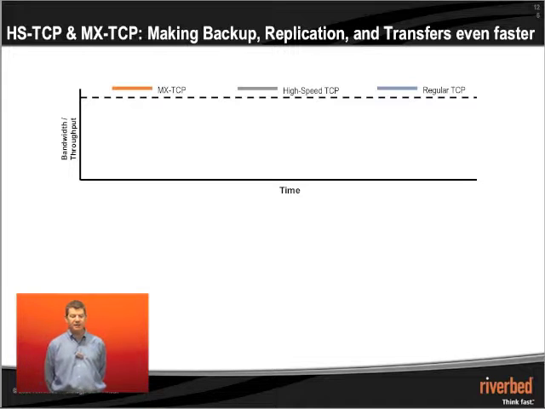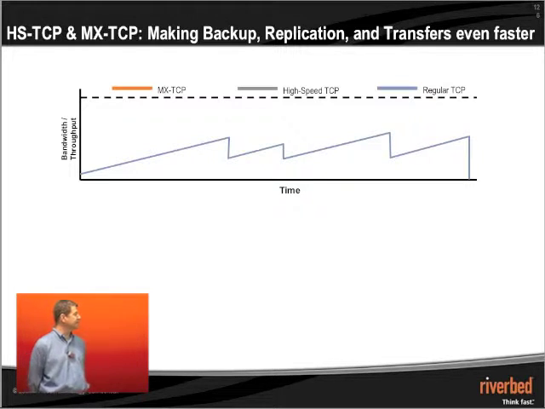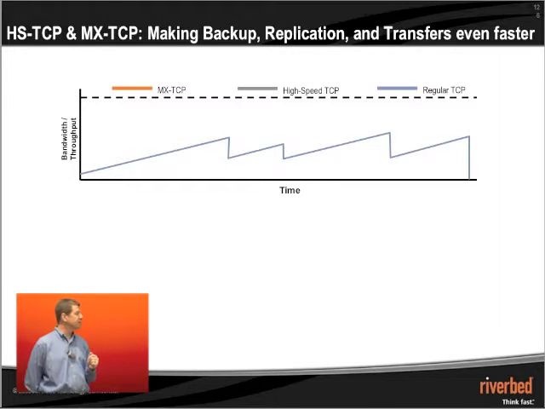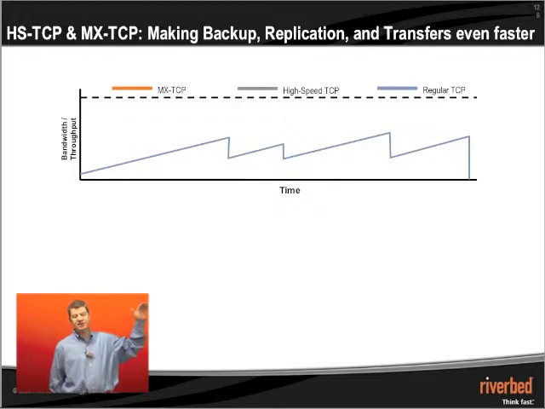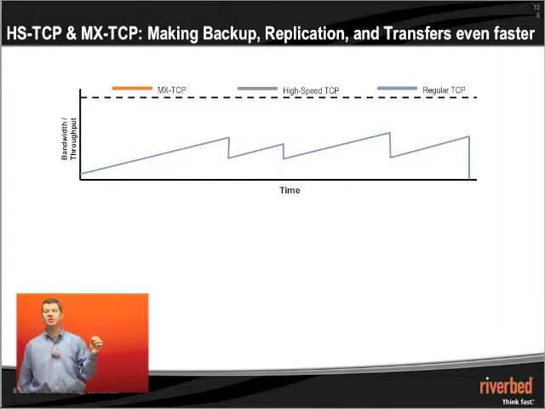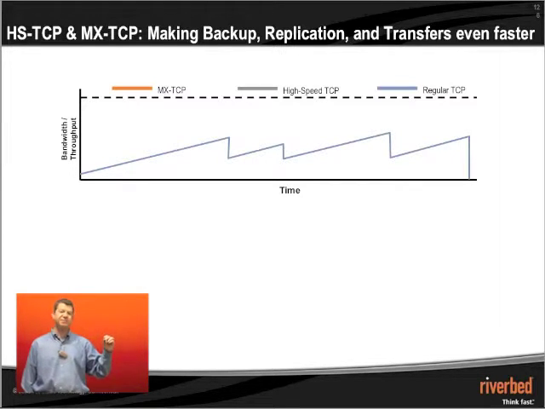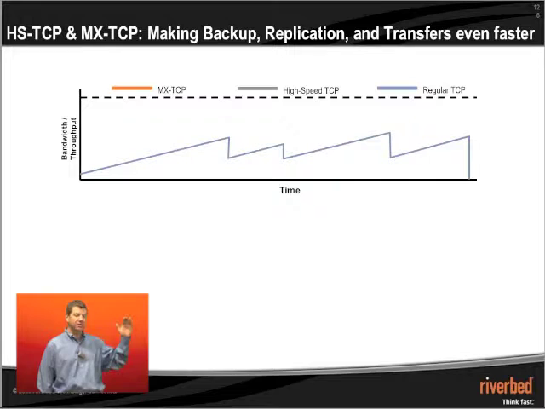Also, as was mentioned in module section 1, we covered high-speed TCP and MX-TCP. Let's get into a little bit more detail here. Regular TCP behaves like this. Time is running along the x-axis while the throughput runs on the y-axis. Regular TCP uses a methodology to avoid collisions called slow start, where it slowly increases the window size until a collision occurs. Once that collision is detected, then the standard TCP stack backs off the window size by 50% and then slowly ramps up again.